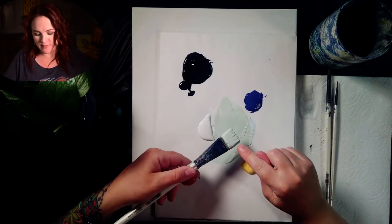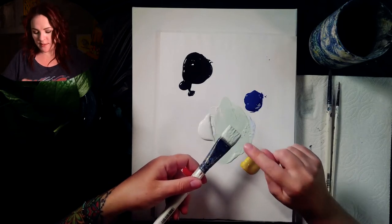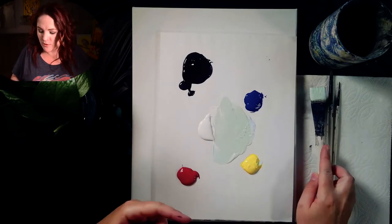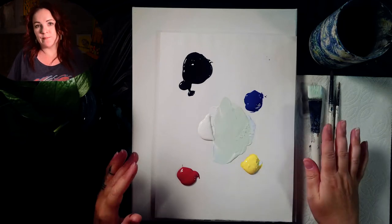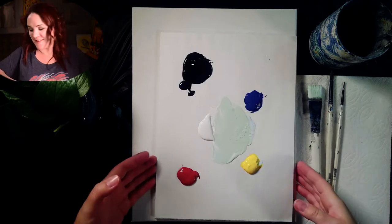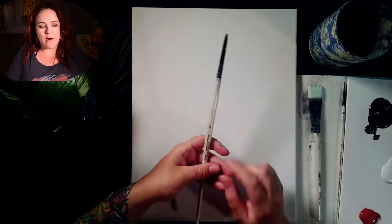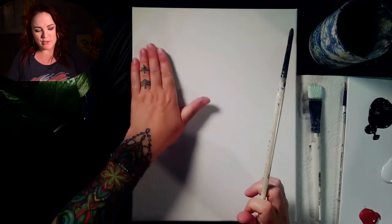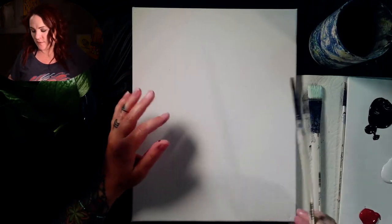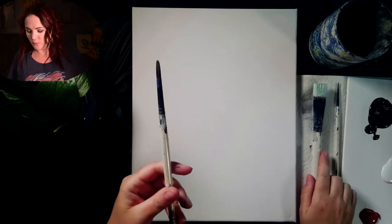I have a lot of paint on the big brush from mixing. Let's not waste that — we're going to use it in a minute. Go ahead and set your big brush down on your towel but don't disturb the paint. Now let's pick up our medium sized brush — I often call it the mom brush: dad, mom and baby, or large, medium, small. Whatever works. Let's dip this brush in the water, swish it around, brush it on the bottom of the cup, and dry it off. Some of you might have a round brush, some might have a flat brush — they all work.